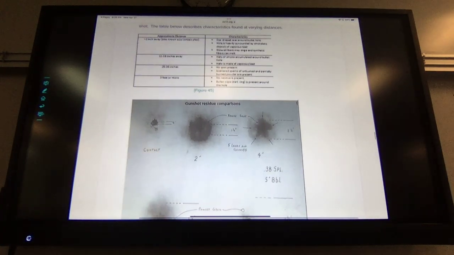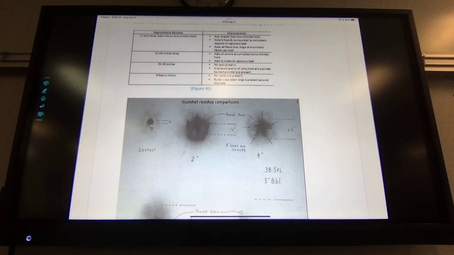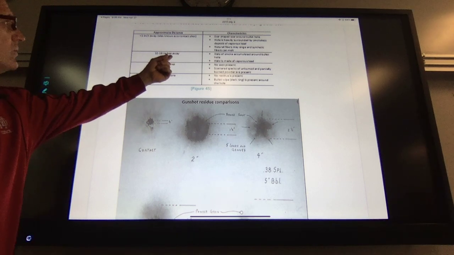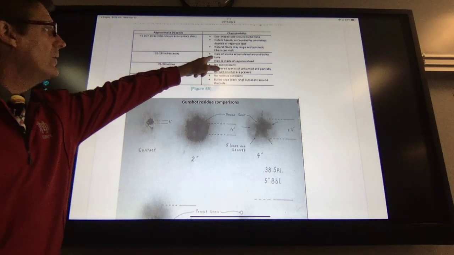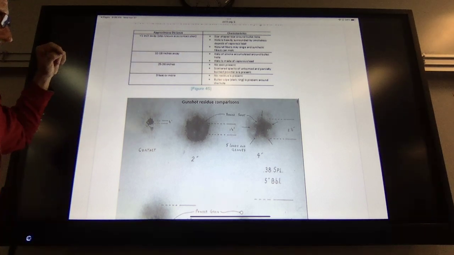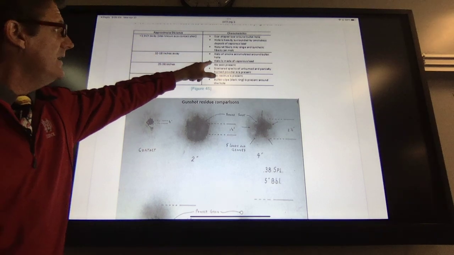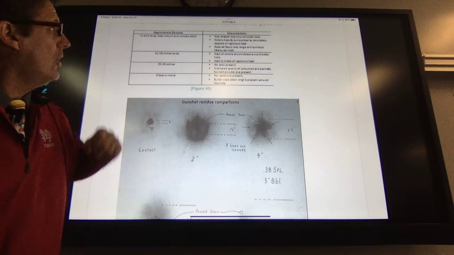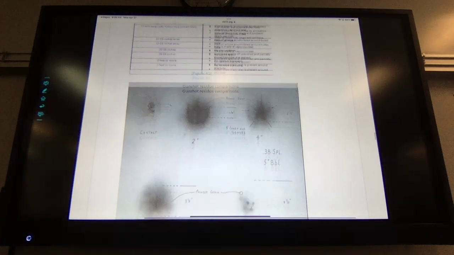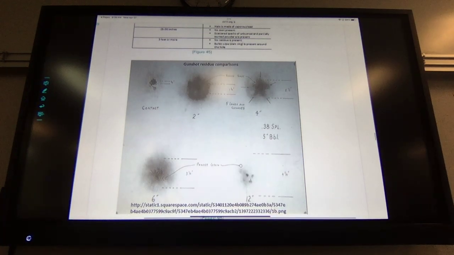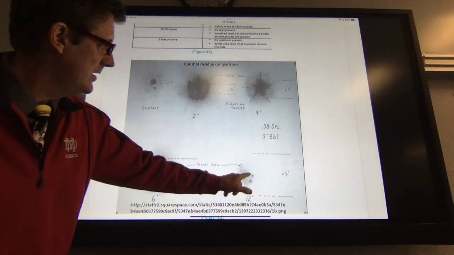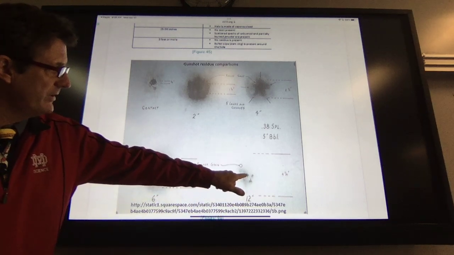So let's go down to the question where it said about the gunpowder residue distance. I forgot the number that it's at. So what does it look like if it's 12 to 18 inches away? That was one part of the question. And you're going to write down between 12 and 18 inches, that there is a halo of smoke around the bullet hole. So here's 12. So you see the halo right there, and there's the bullet hole.